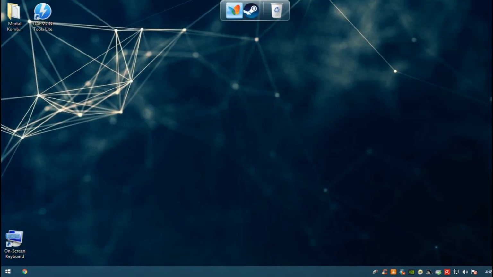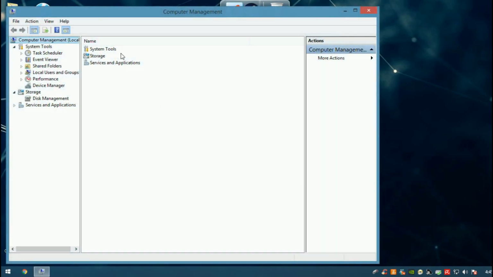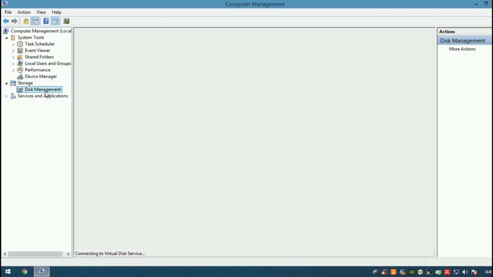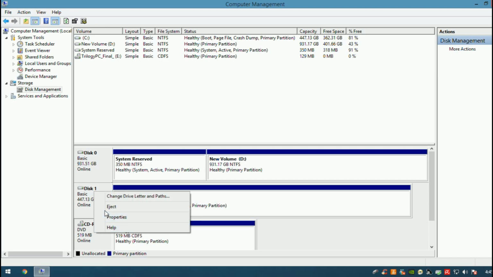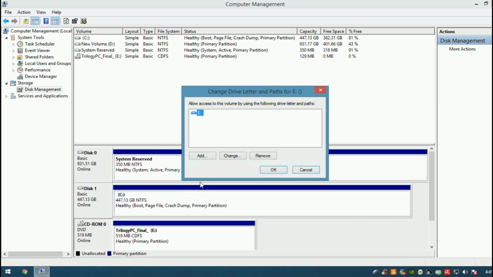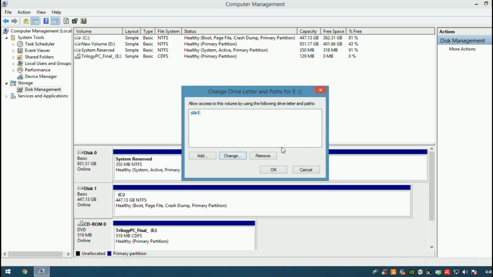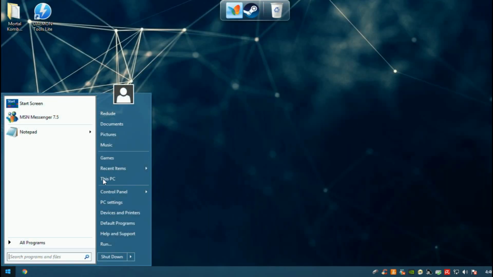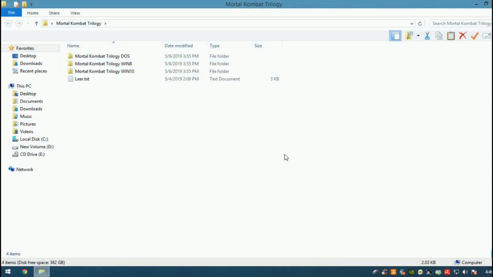In order to change that, we're gonna go into My PC, right click and Manage. Once we enter the Manage window, we're gonna go into Disk Management, and here you'll find your virtual CD-ROM drive. Select it with the mouse, right click it and choose Change Drive Letter and Paths. You'll probably have a different letter, so just make sure to change it to whatever letter is correct for your computer, so it makes sense and is in alphabetical order. That's pretty important. Once you do that, click OK and Apply, and make sure to have all your drives in alphabetical order. Now the image is already mounted, and we're pretty much ready to go.